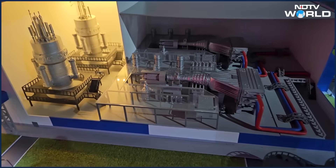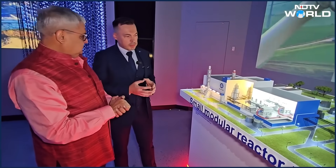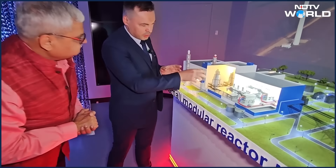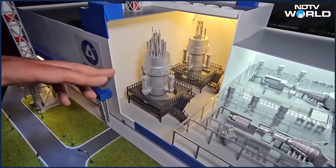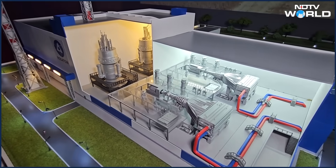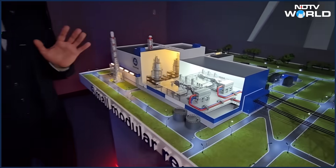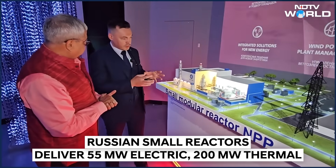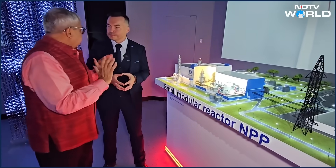Is this an integrated reactor — do the turbine unit and nuclear island come together? It's an integrated reactor in the sense that the steam generators and pumps are integrated in the reactor, so there is almost no piping. The pumps are outside to facilitate maintenance, and the steam generators are embedded within the reactor pressure vessel. The turbine island is separated — there are no designs at my knowledge that integrate everything including the turbine part. When we speak about integrated design, it's much more related to the reactor itself.